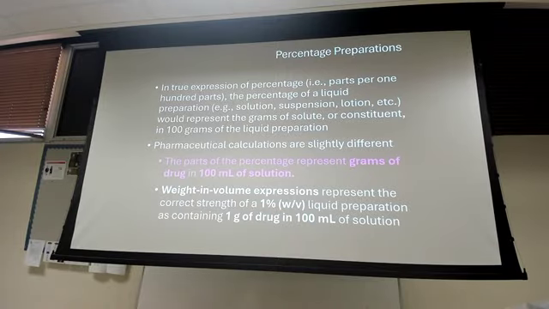In pharmaceutical calculations, the main point of this slide is that the parts of the percentage represent the grams of drug in 100 milliliters of solution. So for example, for a weight and volume expression, when you see 1% weight by volume, we are seeing that it's 1 gram of drug in 100 milliliters of solution.